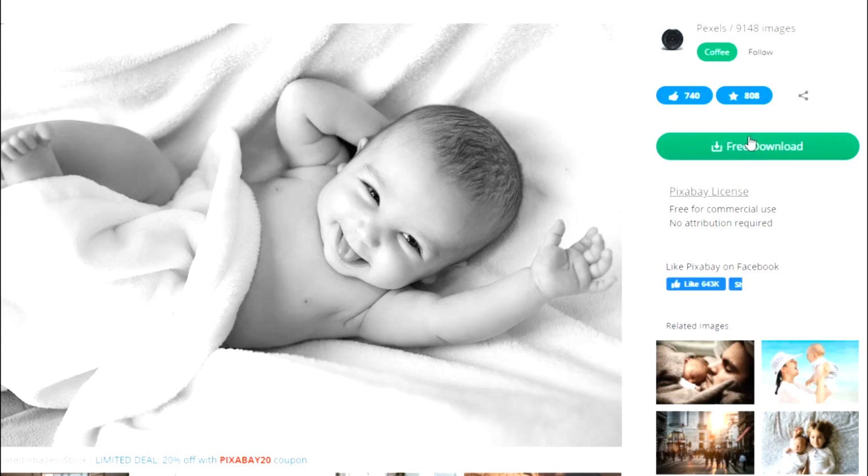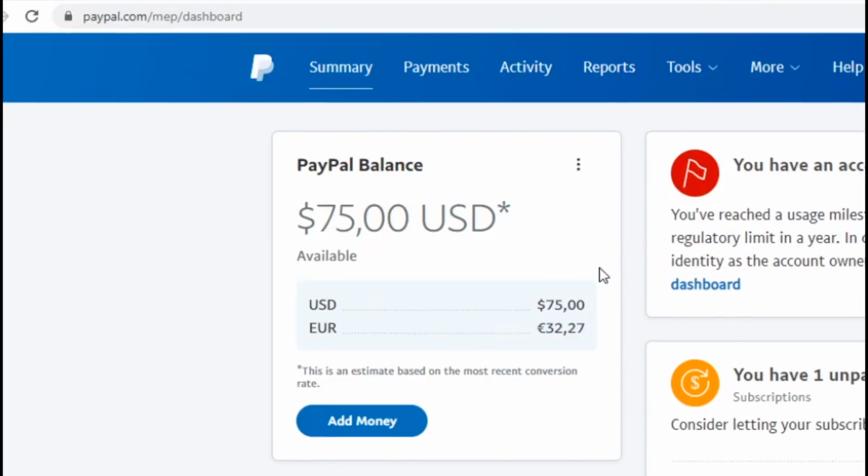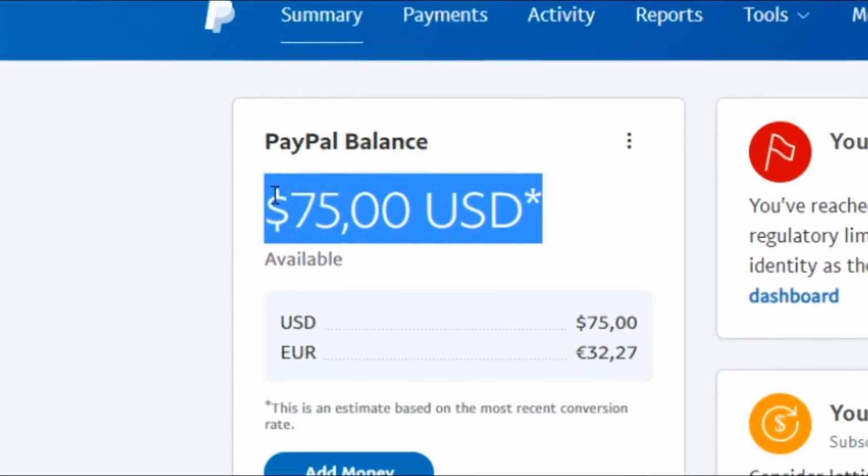So this is just a matter of clicking this download button over here, downloading this black and white image, or this one over here. You can right click, save as, then come over to this website over here, and all you've got to do is move your mouse across and it turns this old black and white image into color. And I'm going to show you how you can get paid $5 every time that you do this.